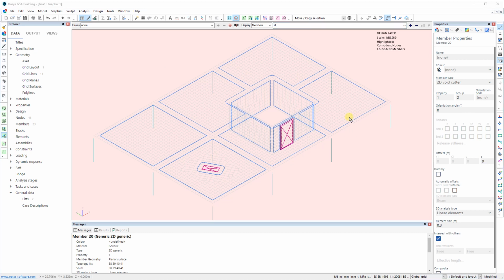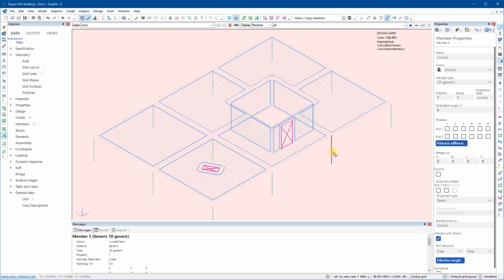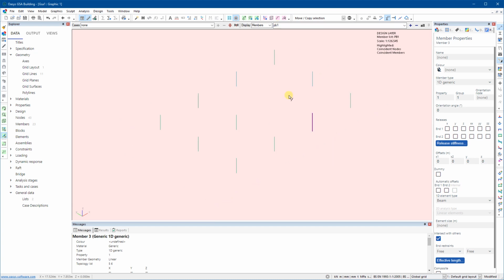So finally, we've got the columns. If I click on a column, it's been imported. By default, it's been called property 1. You remember these are beam elements, so we can type in property beam PB1, hit return. Then all we now see on the screen are the actual columns, or what will be our columns.